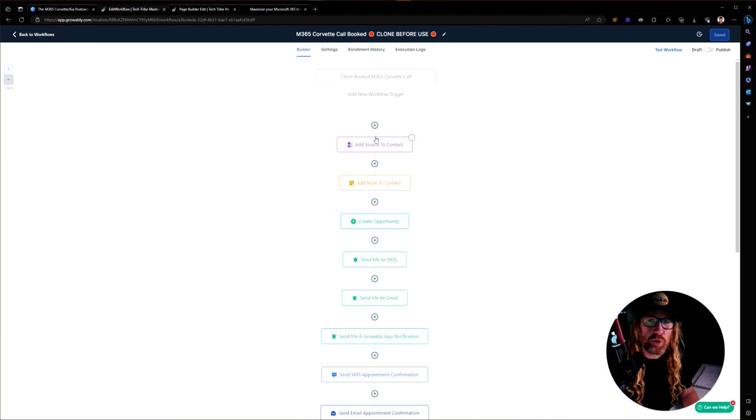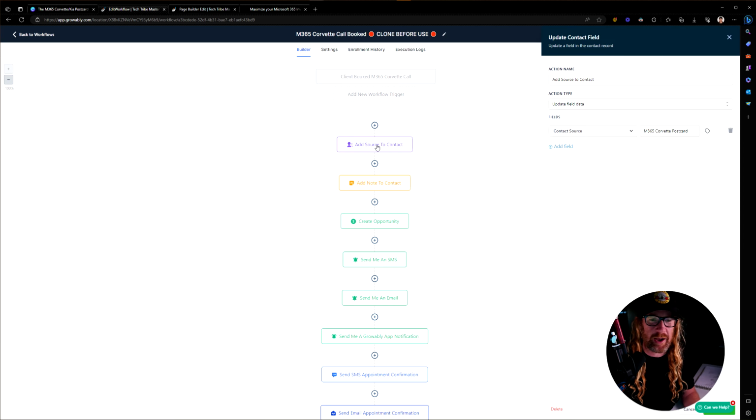Inside this workflow, we do a bunch of things. I'll run through them very quickly. One of the things is we add a source and a lead source to the contact. I'm a marketer, I've been a marketer for many years, and I love marketing. One of the things I always make sure I do in all my marketing is do whatever I can to figure out lead source attribution, so that I know what campaign or what touch point or what interaction a customer started reaching out to us on, so that I know whether that particular thing is working or not, and I can track different campaigns and touch points. So in here, all we're doing on this step is saying, hey, this customer came into this form.